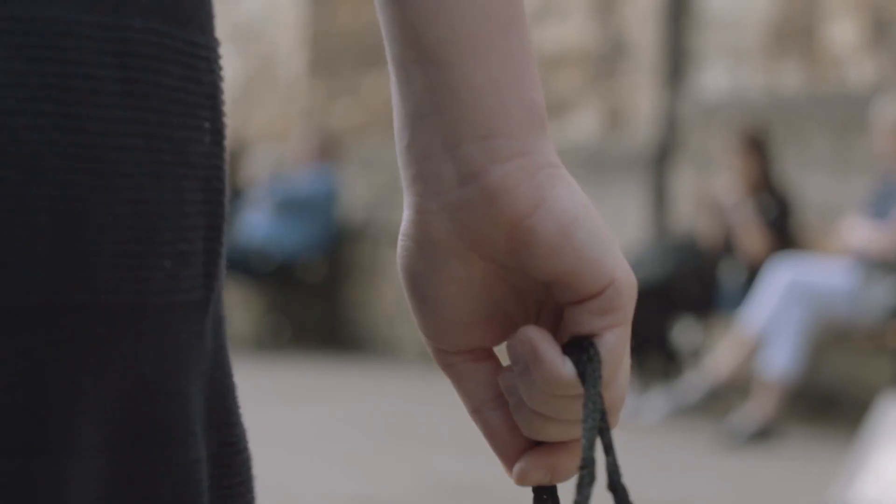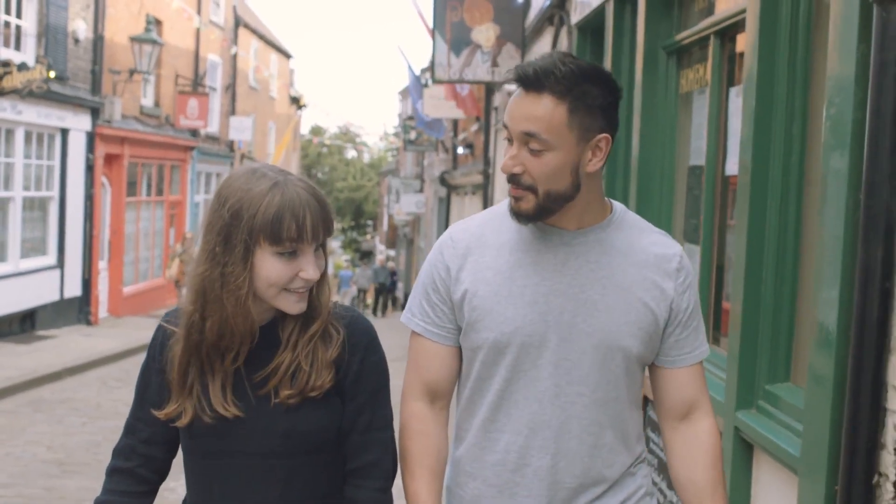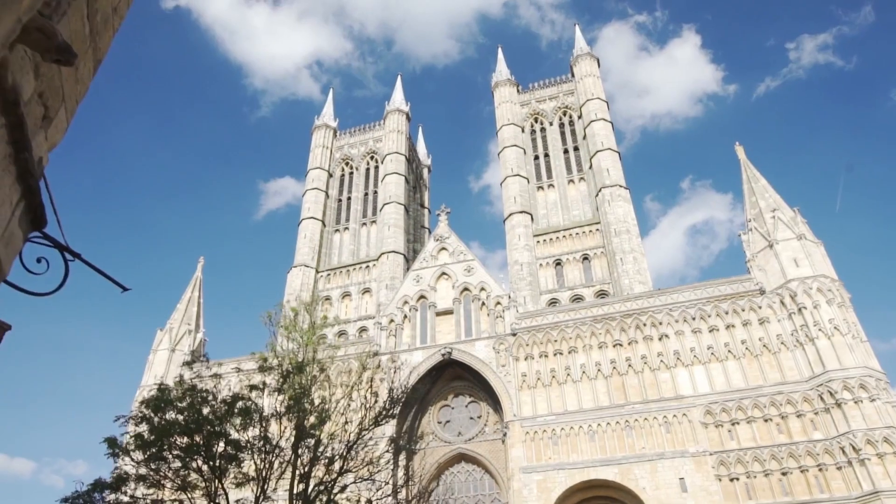Located in the East Midlands region of England, Lincoln is well connected by road and rail to London and the South East, with direct train service from London King's Cross Station. We also have several airports within easy reach, providing direct links to locations around the world. Lincoln is a popular choice with students from the region and beyond as a campus university, at the heart of a small but vibrant city, offering a close-knit academic community alongside the amenities and attractions of city living.